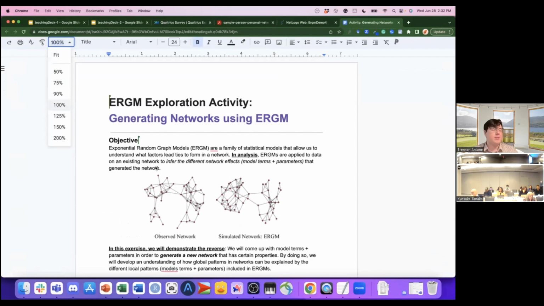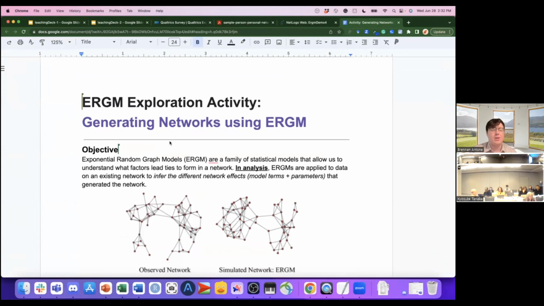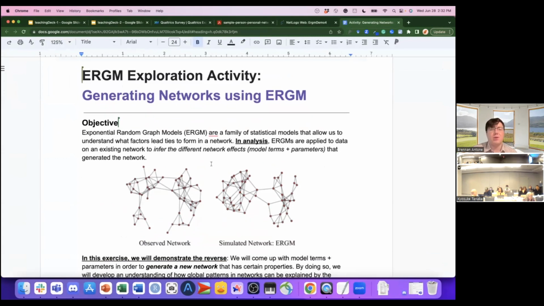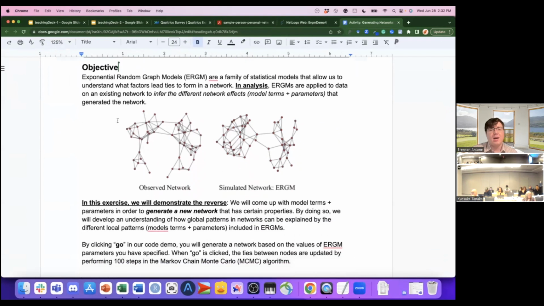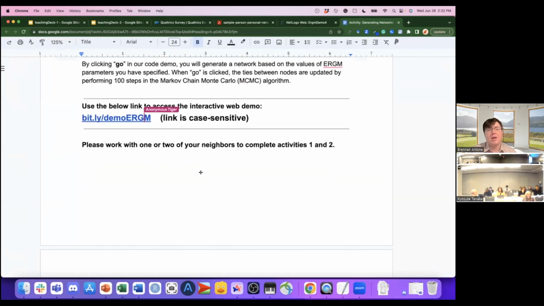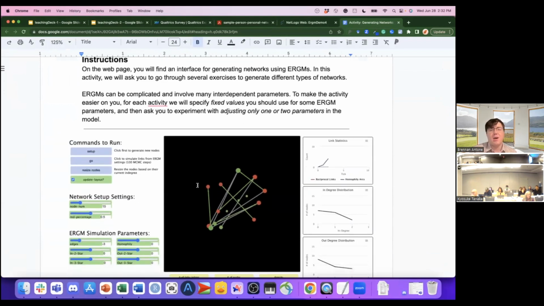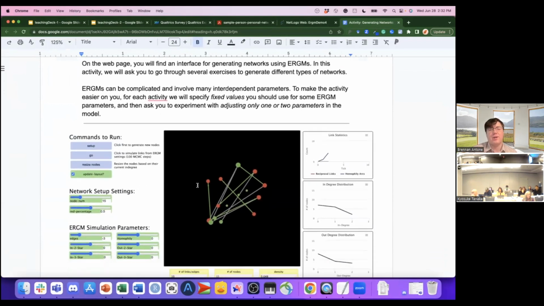Yeah, so we run this as an in-class exercise, and we have this handout that we can either print or just share a link. It describes the exercise in a bit more detail. It provides a link to the platform, and on the second page, we just have instructions. This is what the interface looks like. This is how it works to run the simulations and what it's doing.